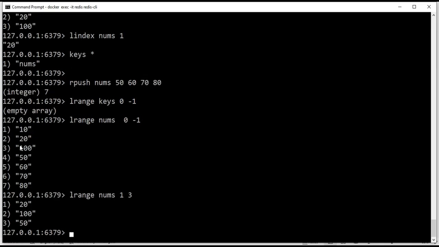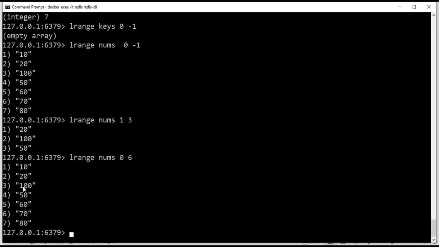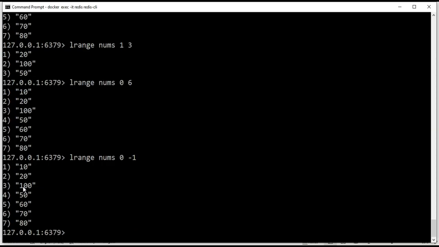So we're getting the elements present here, 20, 100 and 50. Okay, so 0, 1, 2, 3, 4, 5 and 6. So we can specify this way also, like I can want from 0 to 6. You will get the same thing, and it is same as -1. Okay, so this is a different way we can just get the range of values within the list.